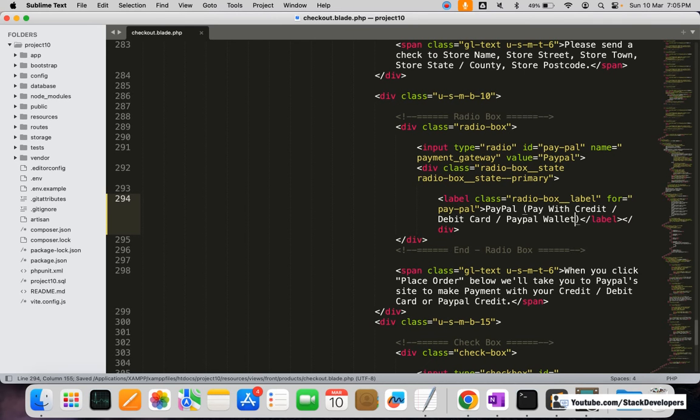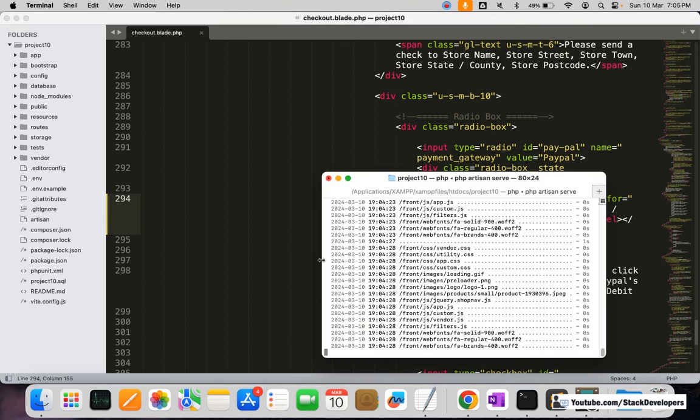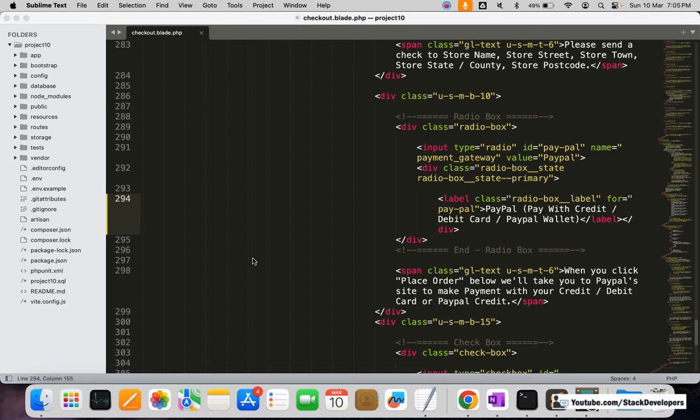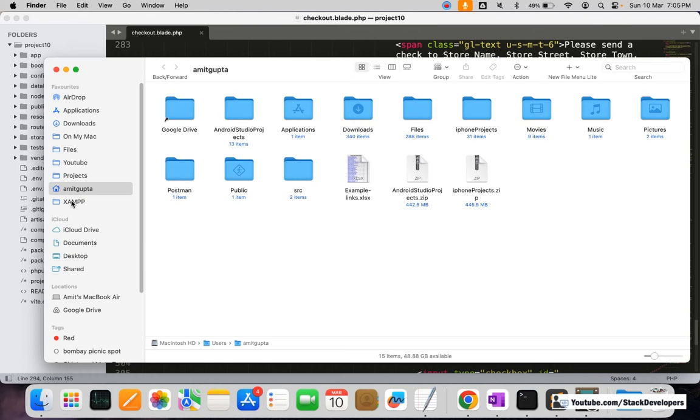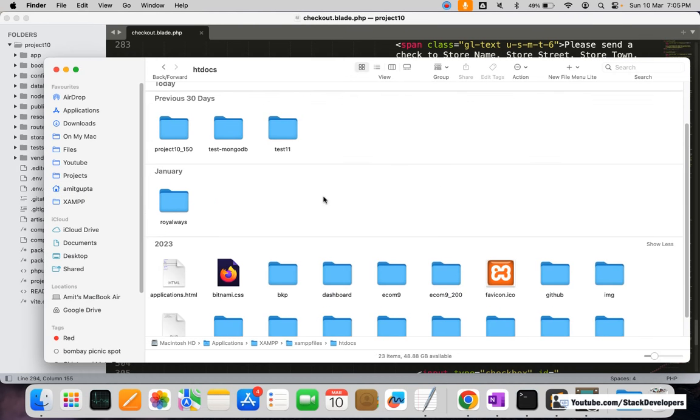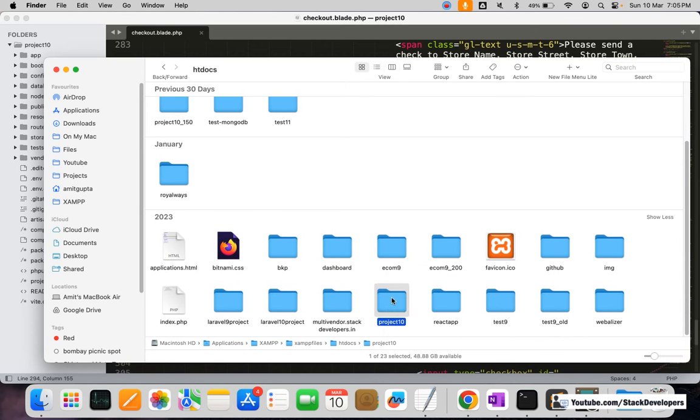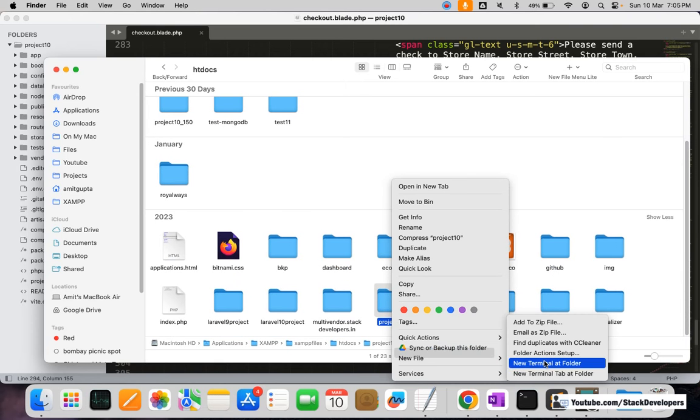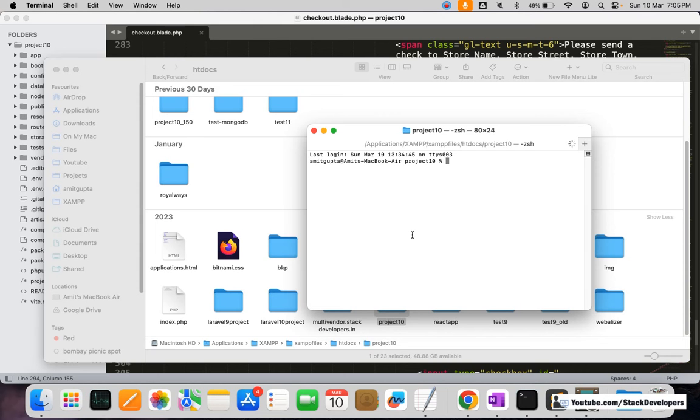Whatever. So we are going to create one controller, the PayPal controller, inside the Front folder. First of all, we are going to create that PayPal controller for our project, and I'm going to open my project here: XAMPP, htdocs, and here is my project 10 folder. I'm going to right-click, open the terminal here, and create the controller with php artisan make:controller.